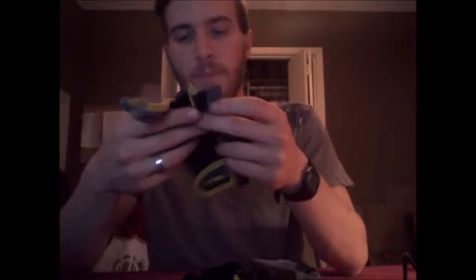So first, you take your gloves, and you're going to take your Velcro, your grabby stuff, my bad, and you just lay it on there, cut it to size, you lay it on there, and you just get to stitching. So this is my first time really stitching anything. I used white stitching on that one, so you can kind of see. You don't have to do anything fancy, just kind of get it on there. And this one probably looks a lot cleaner. I just used 3 Velcro there. This was the second one I did.